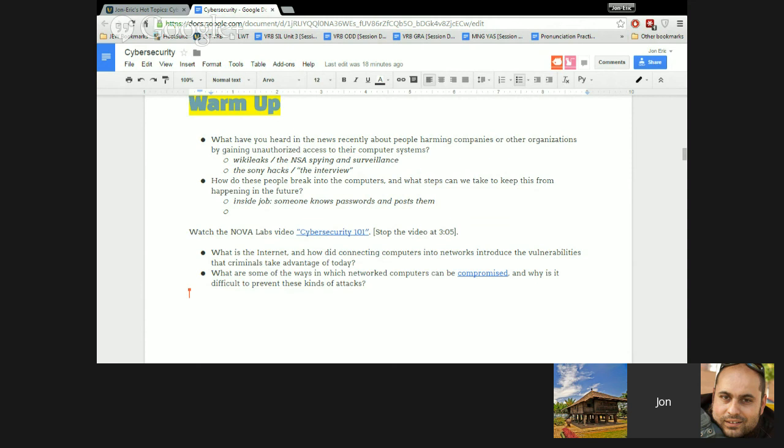But go back to the film for a second. Remember the thought experiment at the end. What would we need to do to create a truly secure internet? Can you remember, either one of you, one idea at the end of the film of how to create a really secure internet?